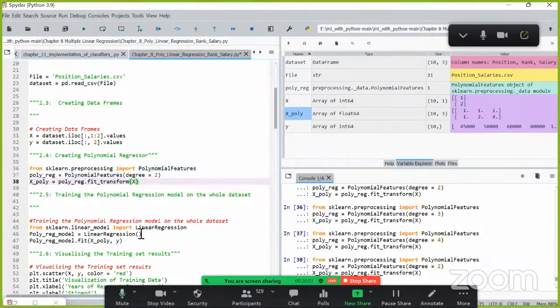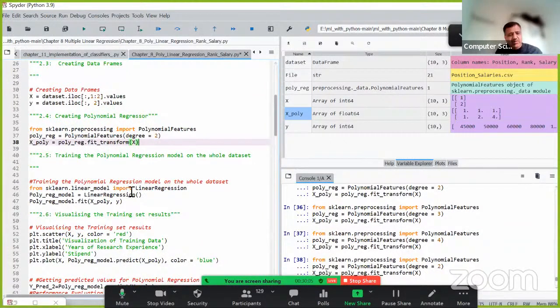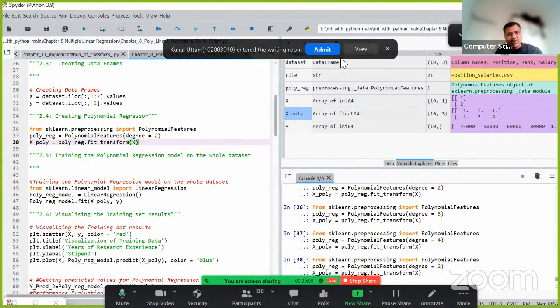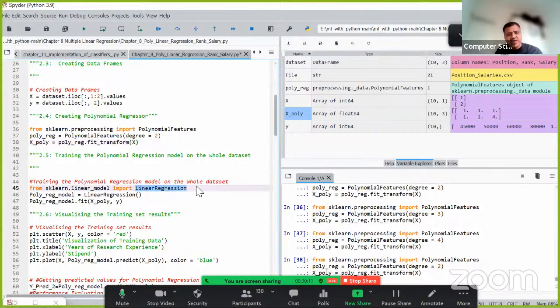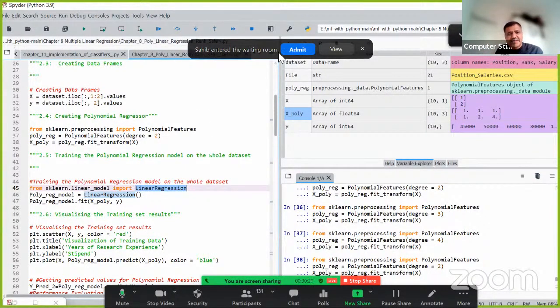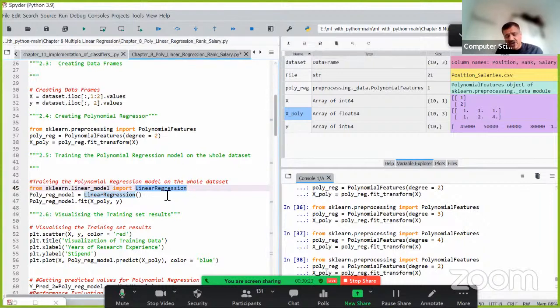Okay. So here you can see now we are building the model, and in order to build the model we are using linear regression again. This is again a very important point. Earlier we used simple linear regression, multiple linear regression, and now we are at polynomial linear regression. For all these implementations, we are only importing the same class, that is LinearRegression, from linear_model. So here we are creating the linear model. This is the object which I have created.